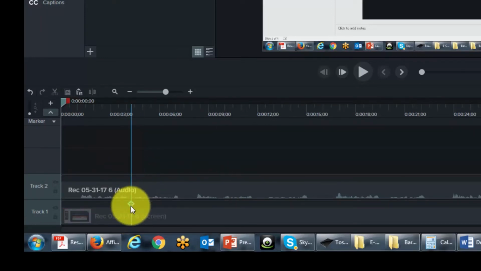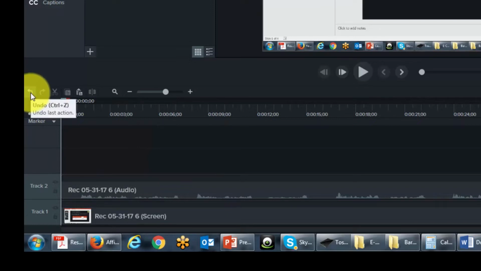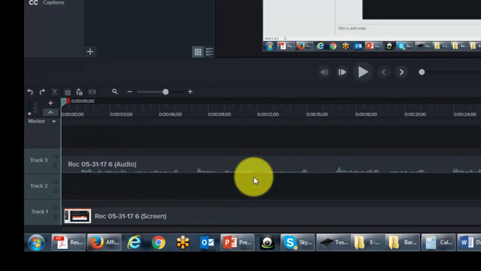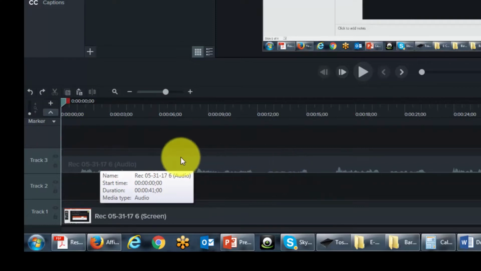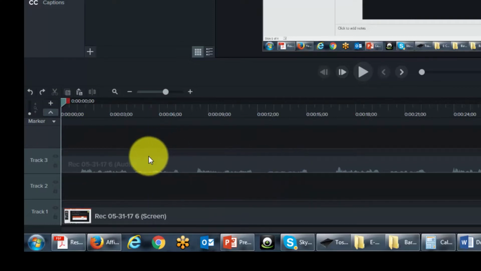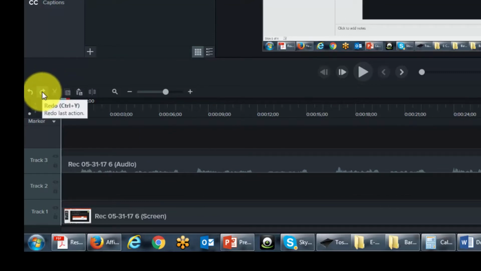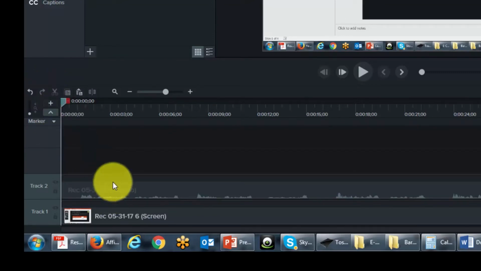So let's take a look at each of these individual tools. Now the first thing you're going to notice is that there is an arrow, and this is going to be an undo tool. All this does is what the undo tool traditionally does in a Windows program, and that is that if you click it, it'll actually undo your last action. This can be a good way of going back and retracing your steps if you're going to do editing. Now you can actually redo the last action by clicking the redo arrow.